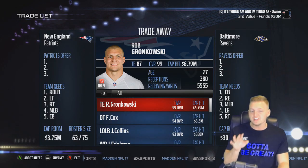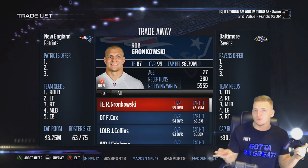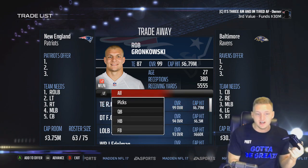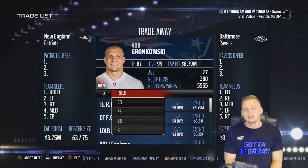So the two positions I still want to get players at is wide receiver. I want to get a third wide receiver or maybe a fourth wide receiver and then get another right outside linebacker, because that's one of our worst positions right now is right outside linebacker. So let's do some magic.